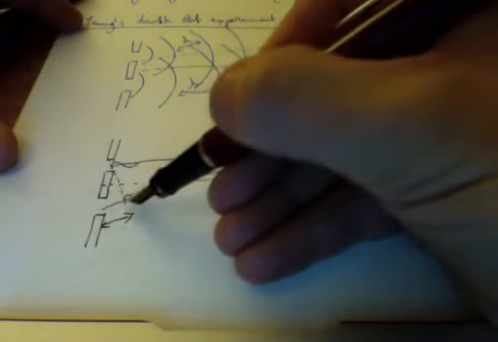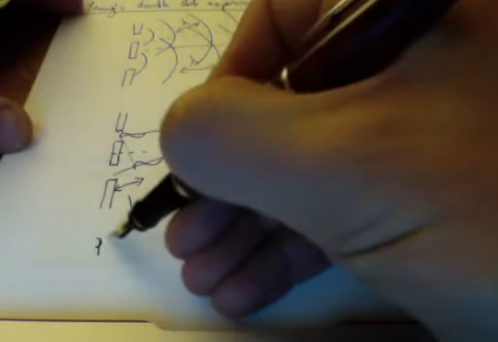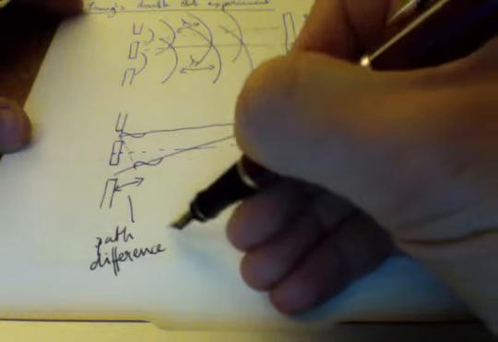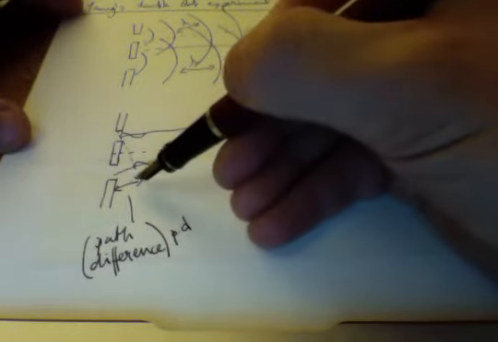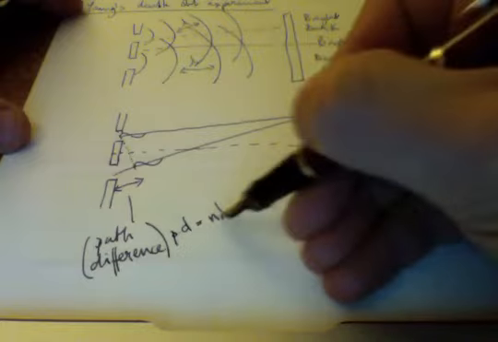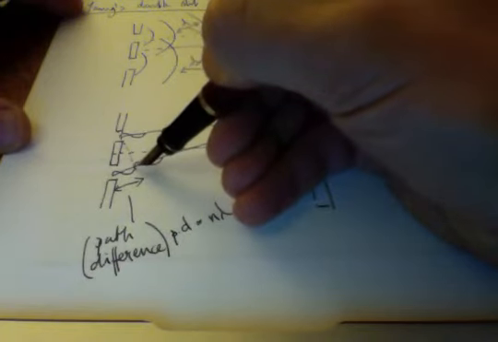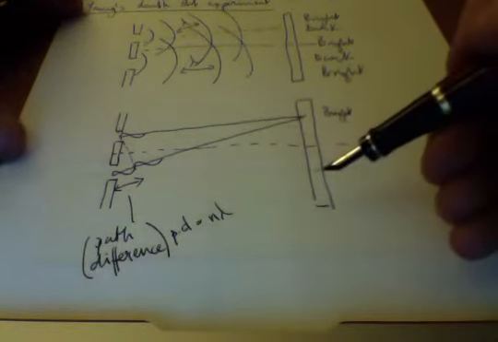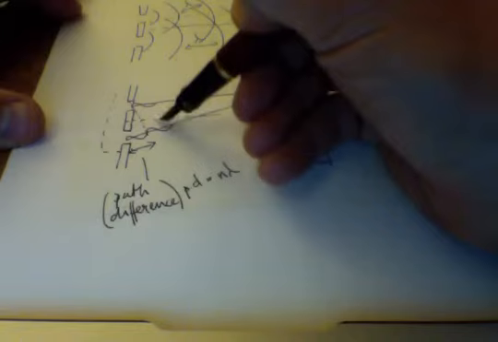Okay, so we've got this extra little bit of distance travelled by one of the waves as opposed to the other, and this we call the path difference, or, if you like, the PD, not to be confused with potential difference. Now, if that is a whole number of wavelengths, n being a whole number, obviously lambda is the wavelength, then that would suggest that the wave will be in phase at this point with the other one and therefore become a bright patch in constructive interference. So PD is a whole number of wavelengths, and that is the crucial understanding of how we get the bright patch there.